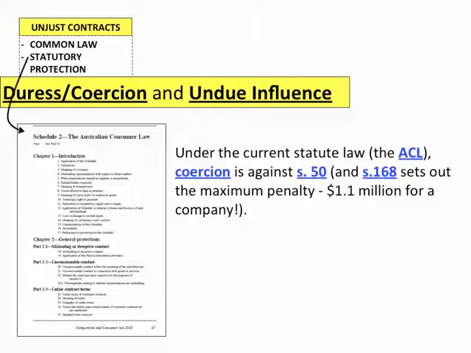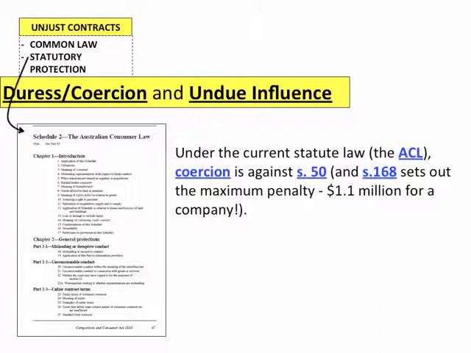Most of the time in the ACL, if you want to just guess how much the maximum penalty is, it's always going to be like 1.1 million or 1.7 million, right? There are some smaller ones like 60,000, things like that. But if you're trying to explain how good the ACL is, you can say, well, their penalty is up to $1.7 million in there.